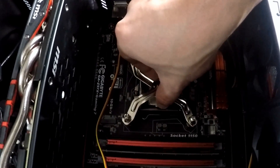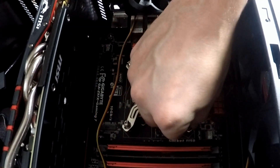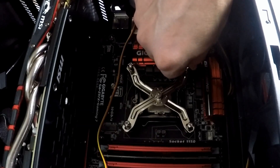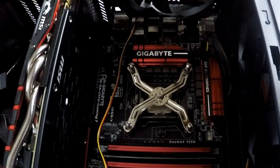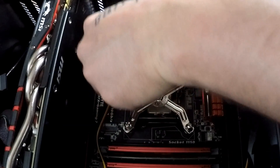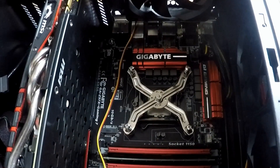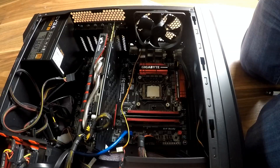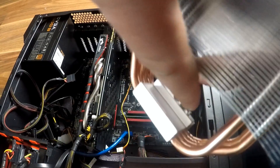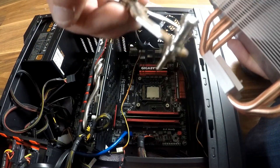So you're going to put it in — make sure everything lines up and all the screws are lined up. Now we're going to put it on our processor. It's going to go in the processor this way because there's a notch right there and a notch right here, so you've got to fold it back.